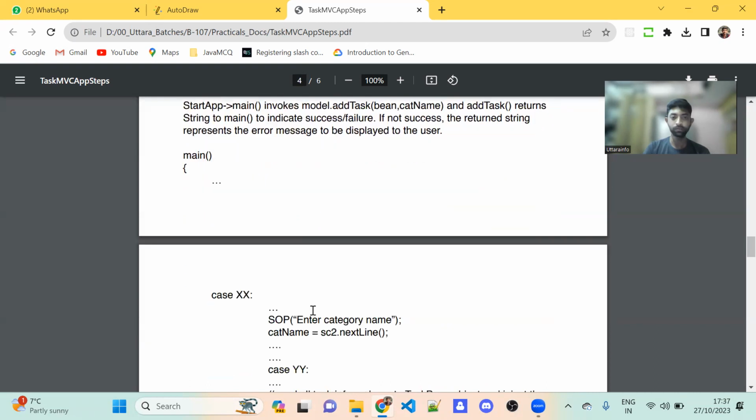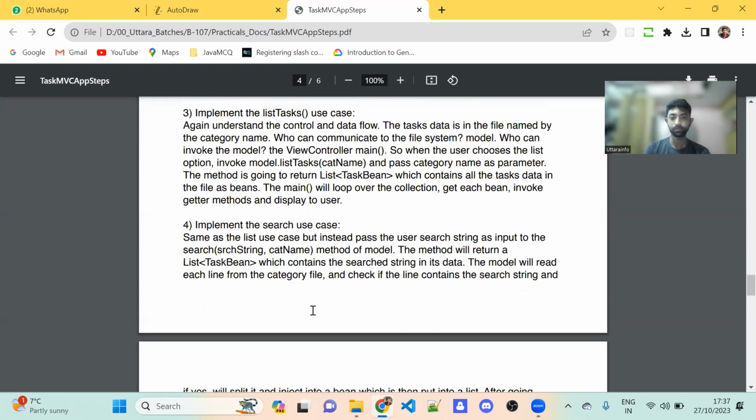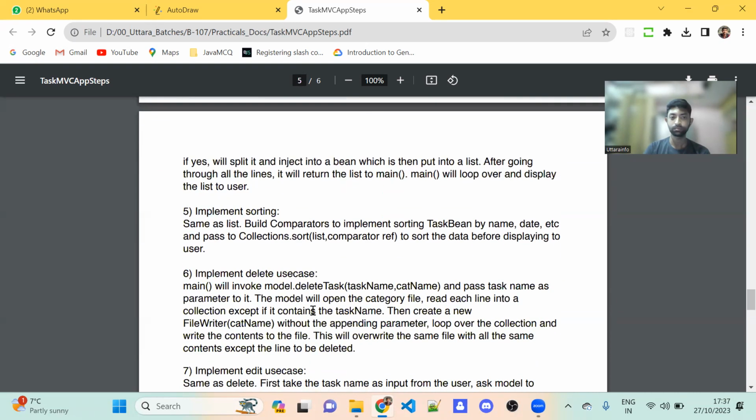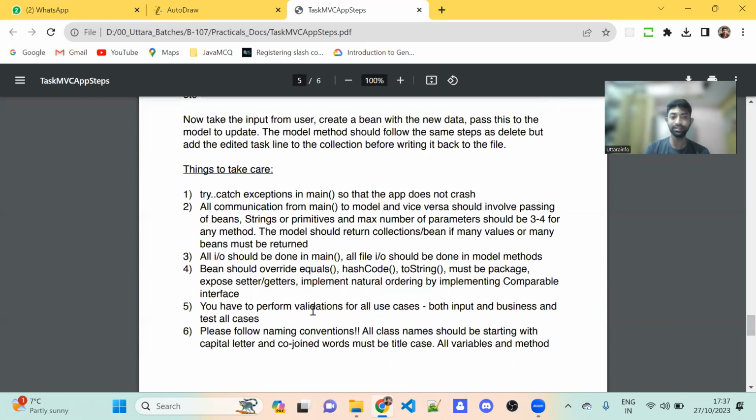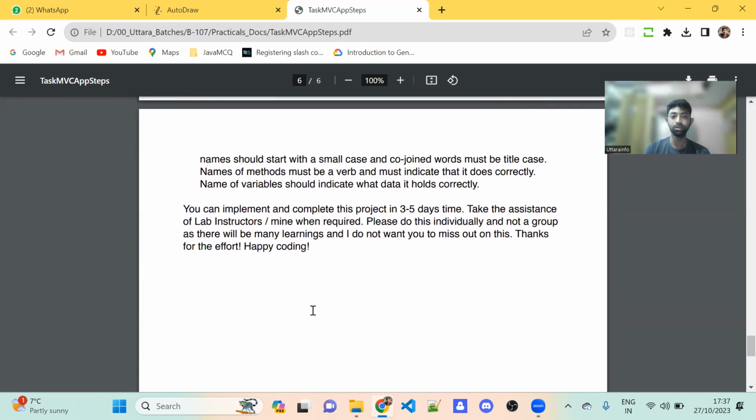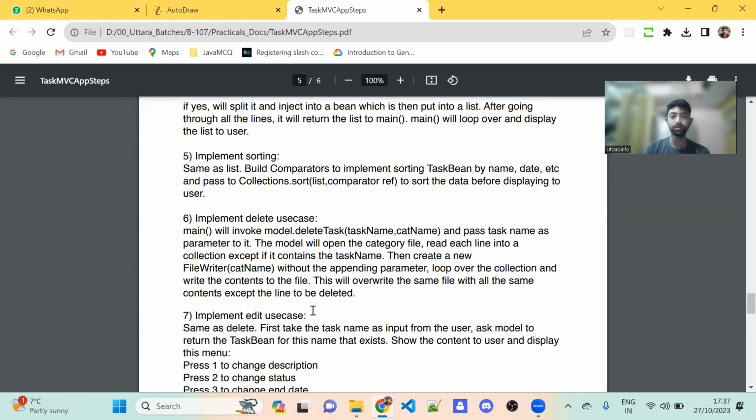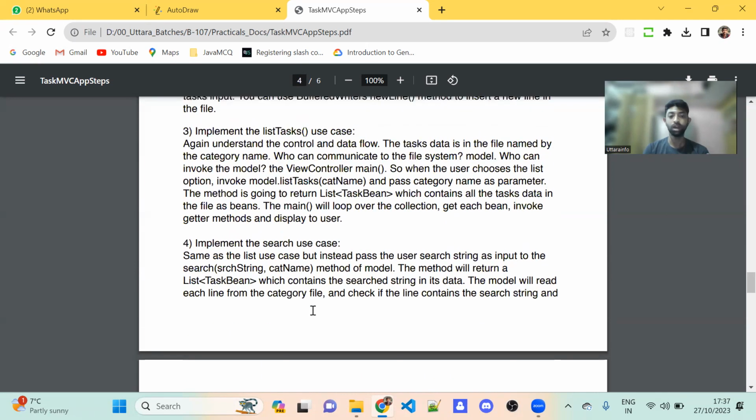Any doubts? You have a detailed description of how to go about this project. Now what I will do is create a starting menu, and create separate files and guide you how you can go about doing this.